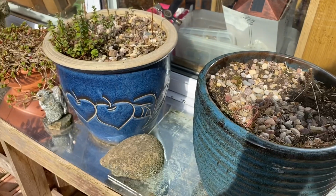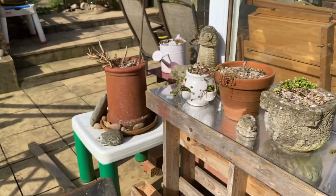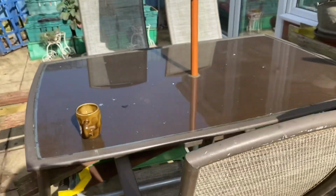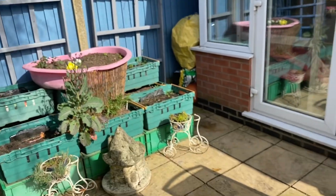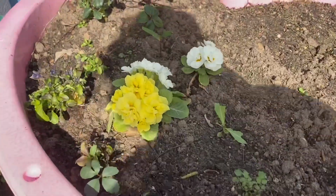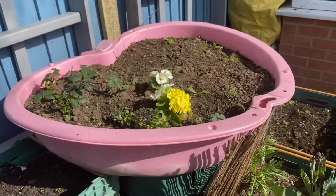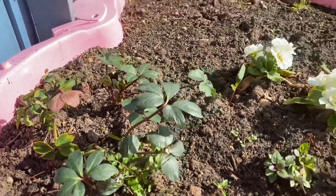So the pots along the windowsill, they're all cleaned now. That was something that I did as part of this month's work. The table's now washed, which is lovely. My morning coffee is here, and over in this corner, look, the plants that I got given from the neighbours. Look at those, aren't they beautiful? Giving them no attention. Just shove them in. And they all seem to be taking.